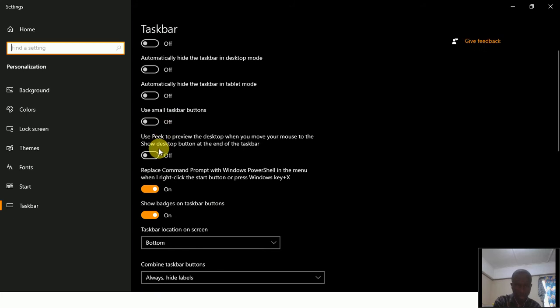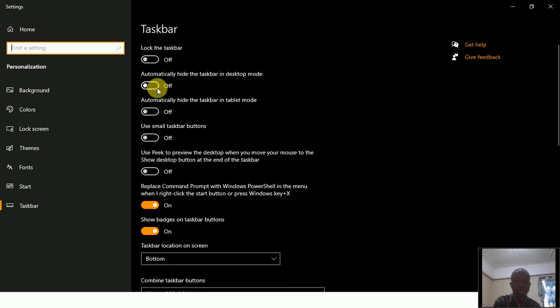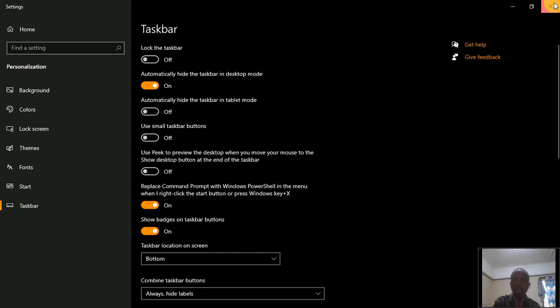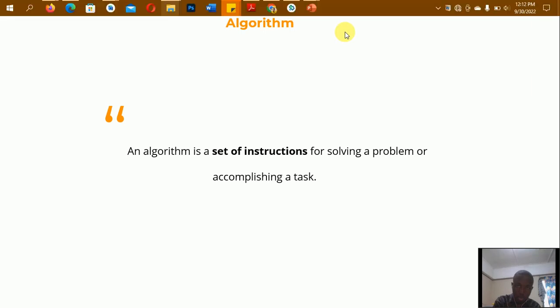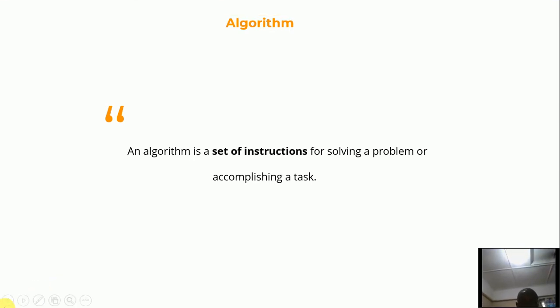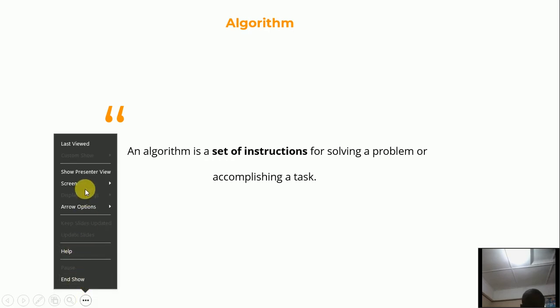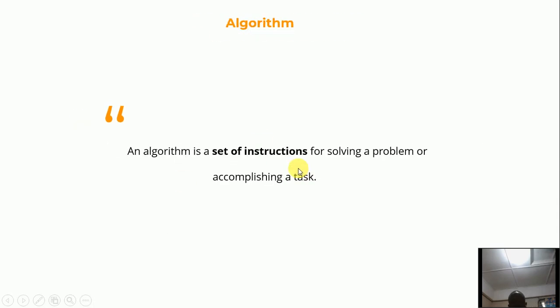But the person who is going to do the task is the computer. So the moment we write something in the language of the computer to cause the computer to perform a task, we are making use of an algorithm. I hope it's clear, right? So that's it with an algorithm.